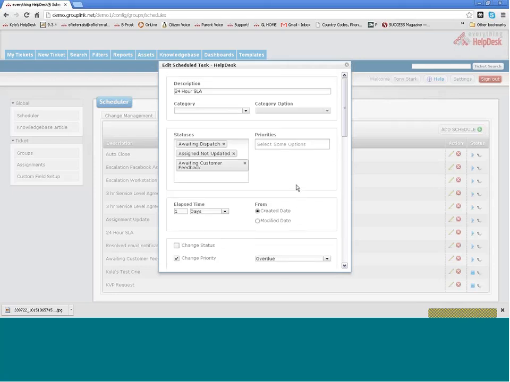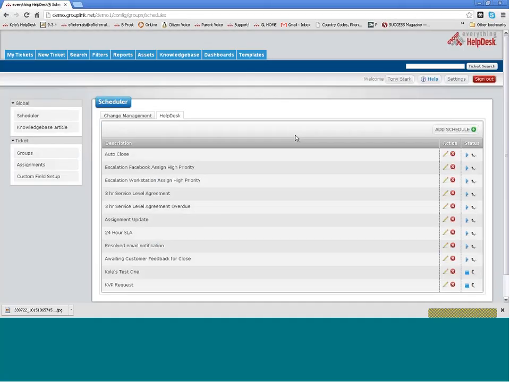And again, you can do a bunch of stuff here. So you can have specific service level agreements for specific types of problems with categories and category options. And remember, you define what these are. So it could be different if it's something to do with hardware, or if it's something to do with your network and a mapped drive, maybe the service level agreement is different. You decide that. It's easy for you to customize and change to meet the service level agreements that you want based on how you're functioning with your processes, your technicians. It's really up to you.